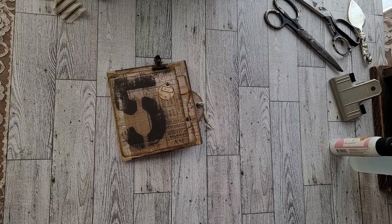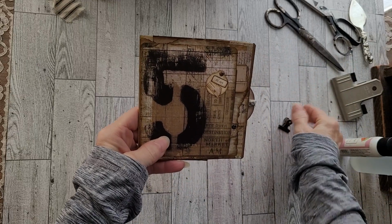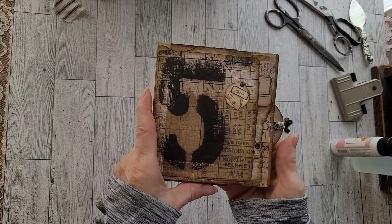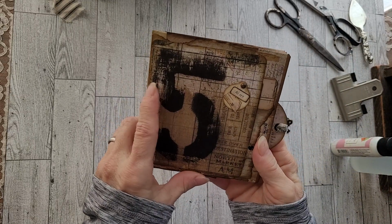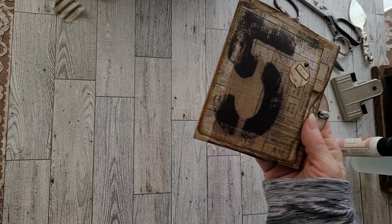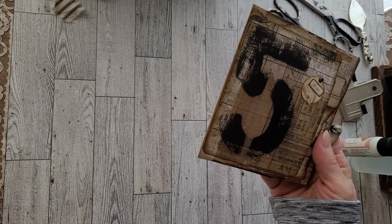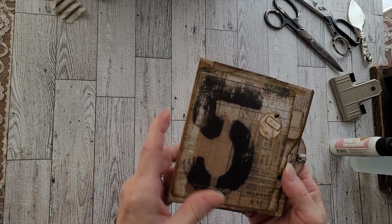Good morning, everyone. As promised, I'm here to show you how to make a mini journal out of a paper bag. This actually was a copycat from Camelia Crafts Designs, so go check out her video.